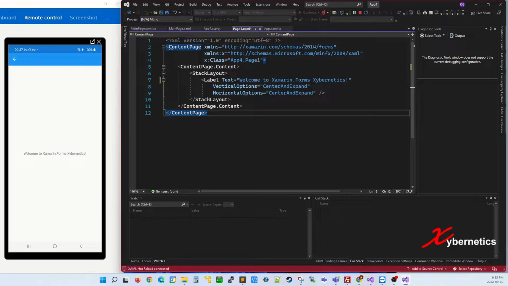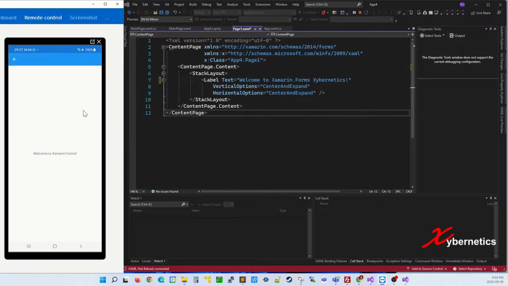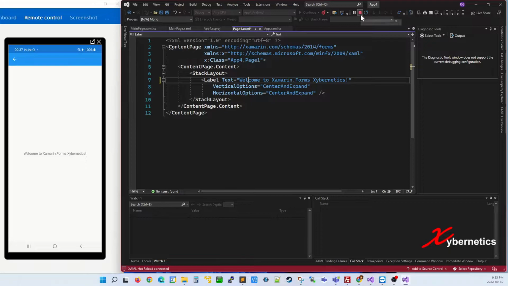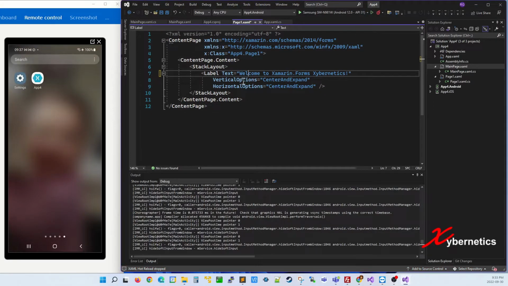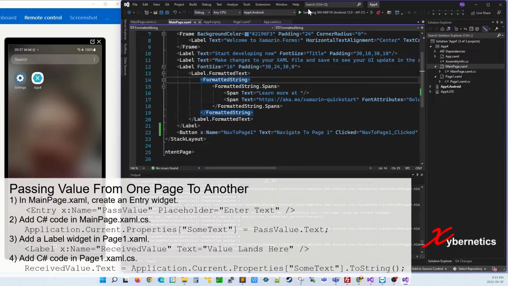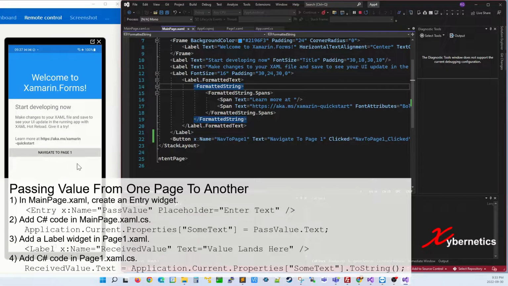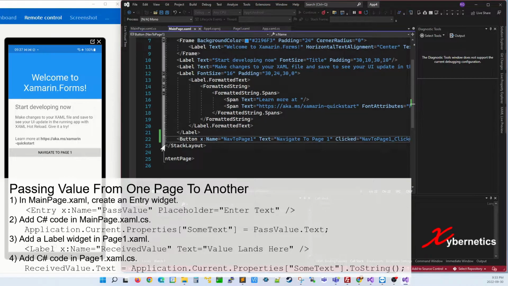The next section is to pass variables from this page here to this page here, and this is how you do it. I'm going to have to stop this because I'm going to have to add some code behind here. The first thing you're going to have to do is pass some widgets and variables. You know what, I'll let it run here, and you can see how hot reload really works. So again, we are going to the main page here, and I'm going to add a text box, or entry box, at the bottom.